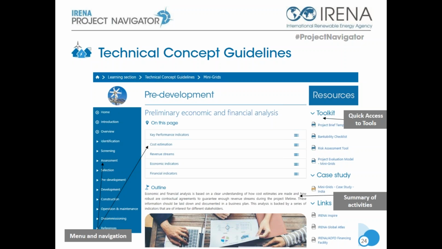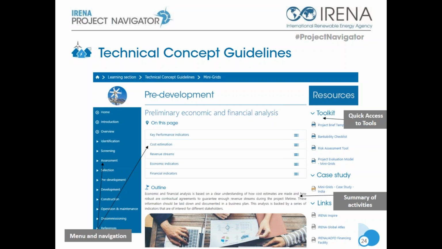For example, looking at economic and financial analysis, you will find a summary of information, and as well, accessible on the right side, a quick access to a toolkit, whether it's a checklist, a template, or, as we will see afterward, a project evaluation model that helps you to prepare your project proposal.